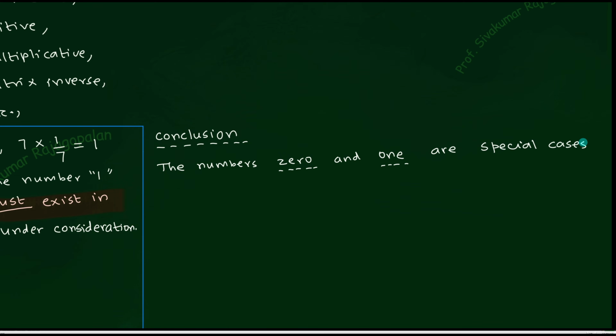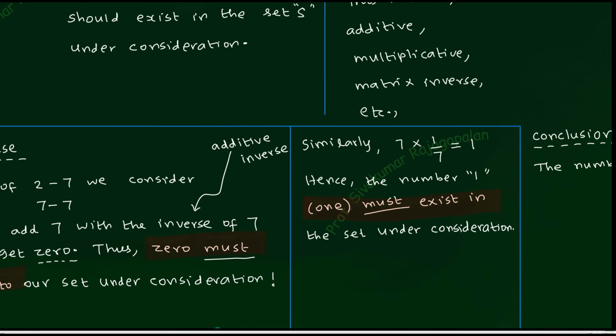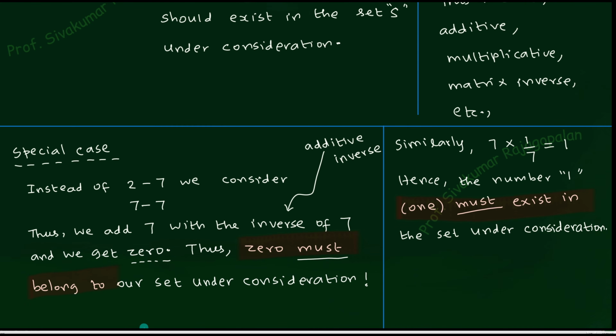The numbers 0 and 1 are special cases. How do you know they are special cases? That's what you see here. One minute back I have written, yeah, that is, you're able to see. I will highlight that. That is a special case. So right now we are discussing the special case of additive inverse and the multiplicative inverse. So it is called self inverse: the original number with its own inverse.